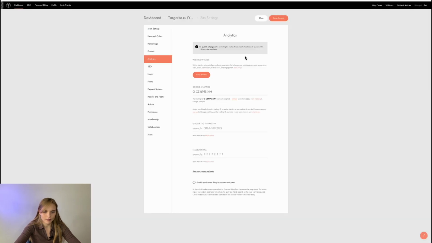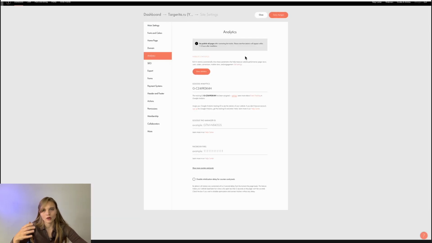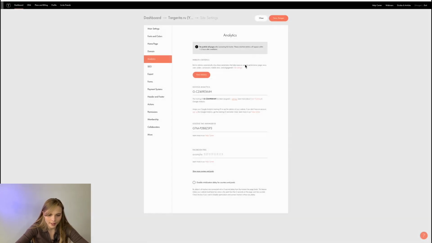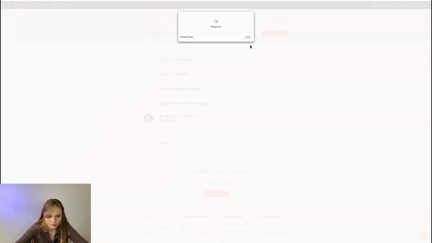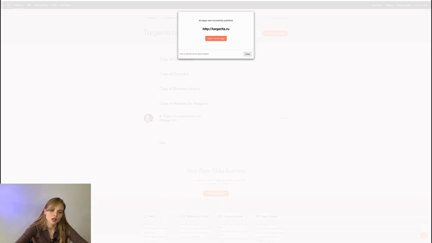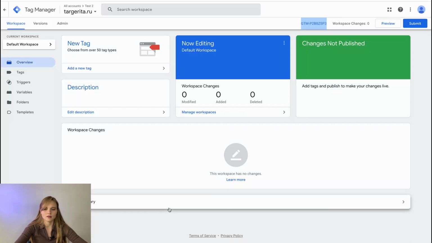Again, get back to our platform, which contains our landing page, and here I have this special tab, Google Tag Manager ID. Now I have one, and now save changes, close, and publish all pages. It's extremely important because you need to save it finally.